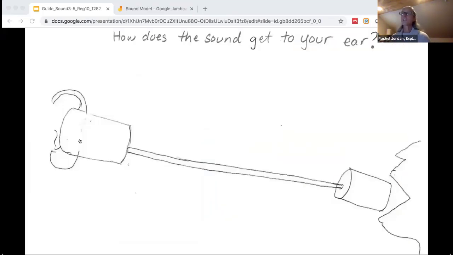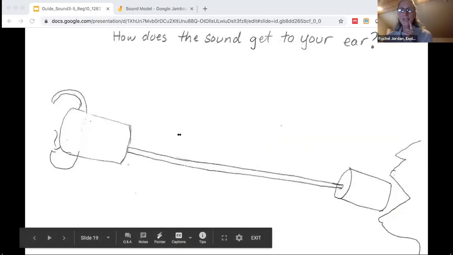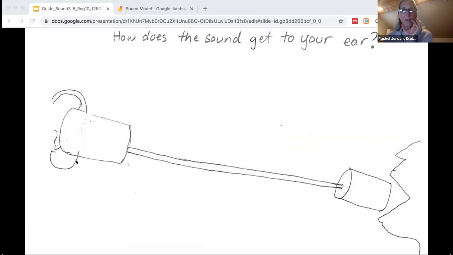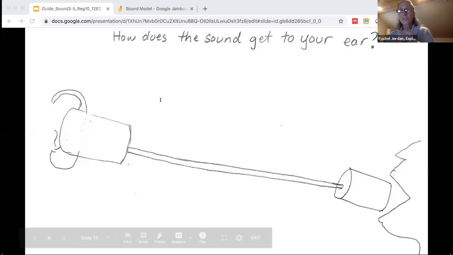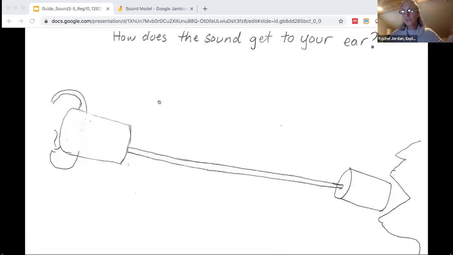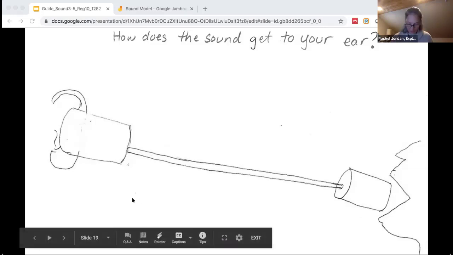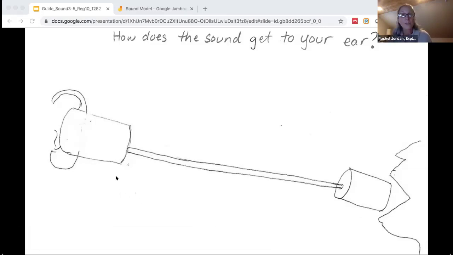And I'd love to talk just a little bit about the practice of modeling supporting informational writing. You can see here, I've made an outline on this paper of a person's face and the mouth speaking into a cup, and the string, and then the cup on the other end, and the receiver or the ear. So we have a source, and we have a medium, or something that this sound is traveling through, and then we have a receiver. And I'd like to engage kids in some modeling around their ideas of how sound gets to our ears, to the receiver.